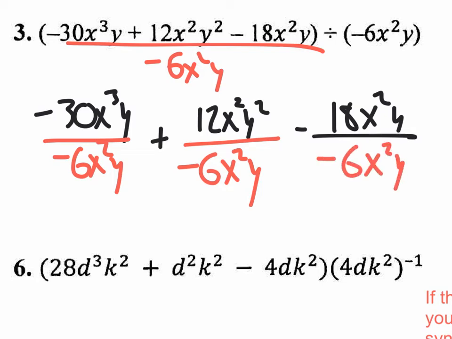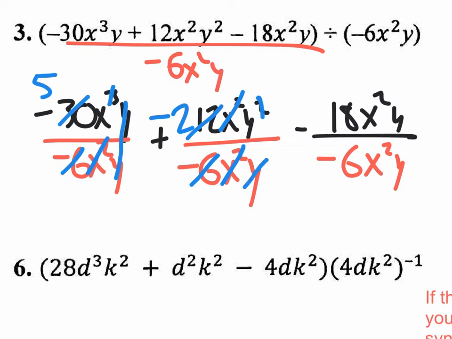Then after that, you just cancel things out. For example, negative 6 and negative 30, that's positive 5. X squared on the bottom with 2 of the x's up on top only leaves you 1 x up on top. This y and this y cancel out. The negative 6 and the 12, you get a 2 left over, but that negative sign, you should write it probably up here next to the 2. The x squared on top cancels with the x squared on the bottom. The bottom y cancels out with one of the y's, so you have one y left up on top.